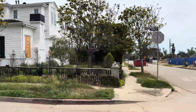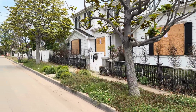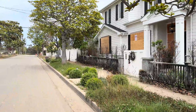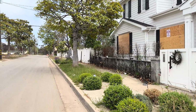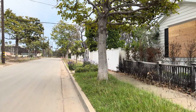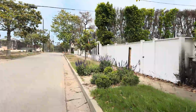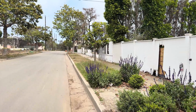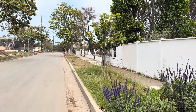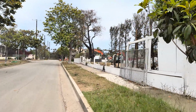But then again, some people, as messed up as it is to say, a lot of people that aren't so fortunate, they come into these neighborhoods and they're glad. They're glad your house burned to the ground because they've worked really hard their whole life and have failed. So there's a lot of people out there in this world that see this tragedy, and believe it or not, they're happy. They're glad your house burned to the ground, as messed up as it is.